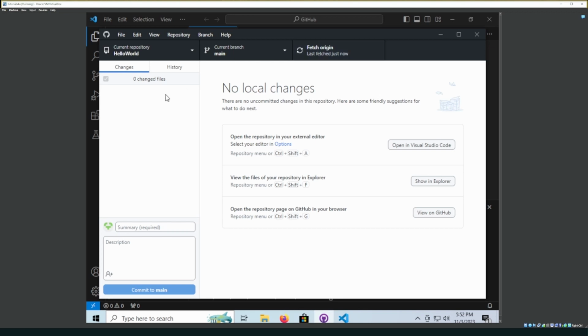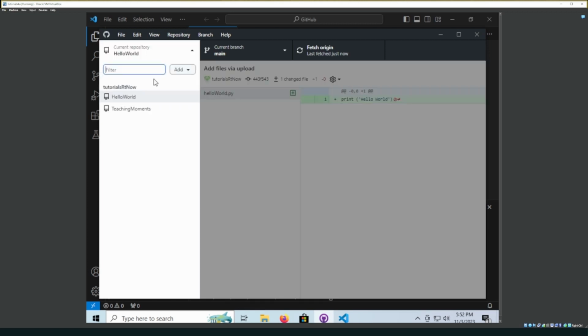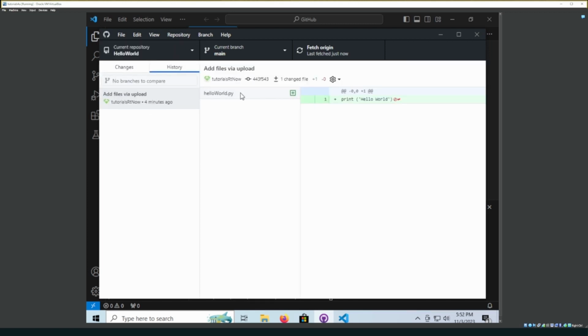Why is it not? I should be able to just pull this file.